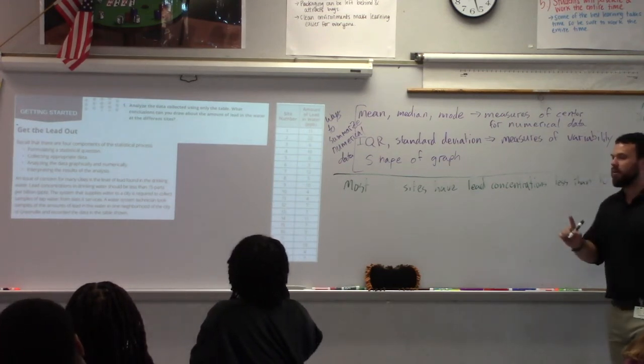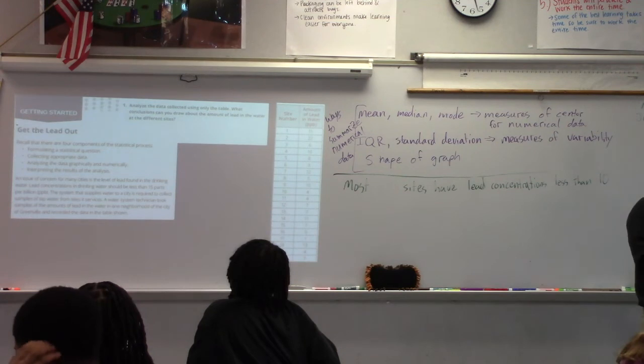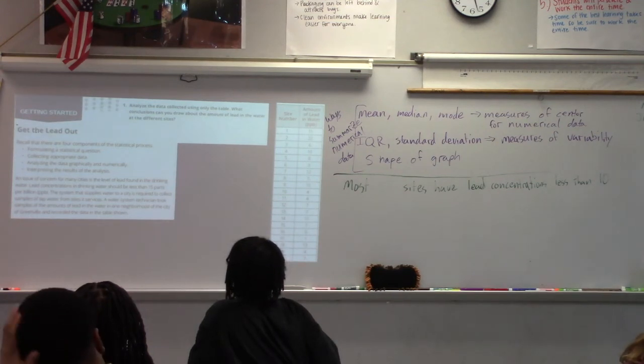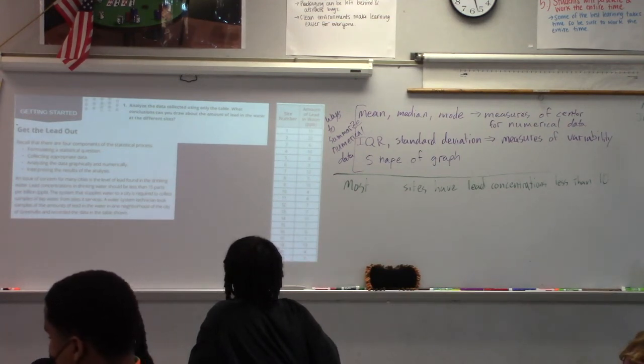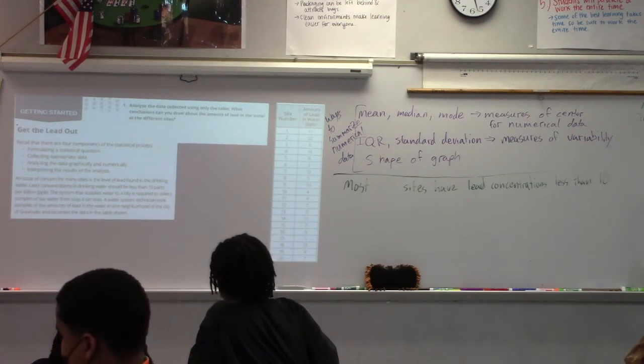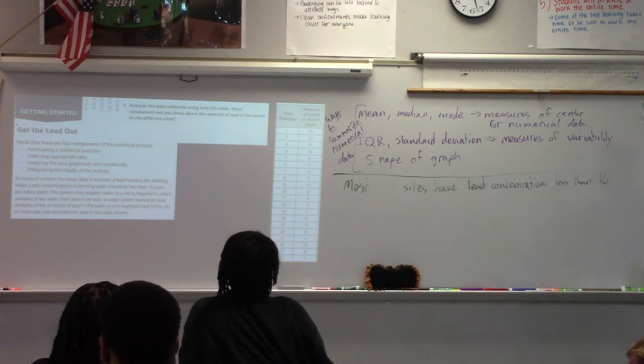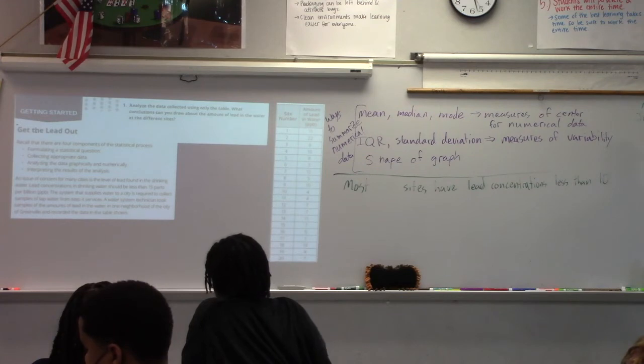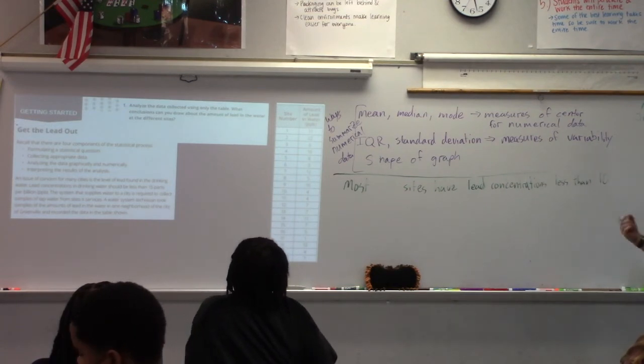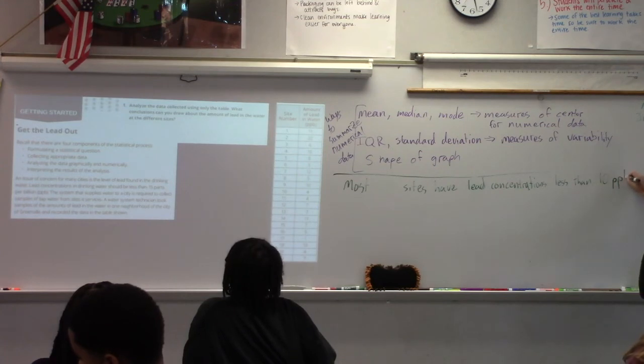But I need you to hear me very clearly on this, because I know you've talked about this in science classes. That's not just a number. 10 what? What is that 10 representing? PPB. There is a limit, but what is the limit, Nathan? If you look at the sheet, the story, it tells you that there's a limit for what the water concentration should be. What is it? 15, right? The limit is 15. 15 what though? Again, PPB, parts per billion, okay?